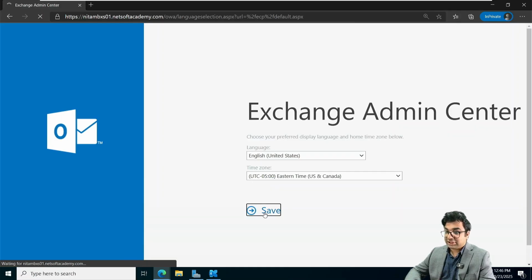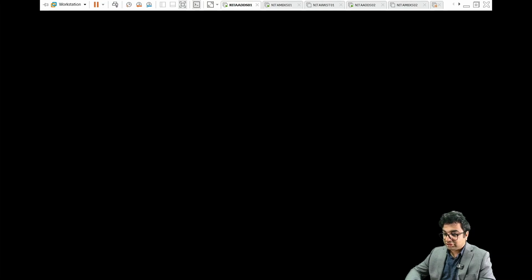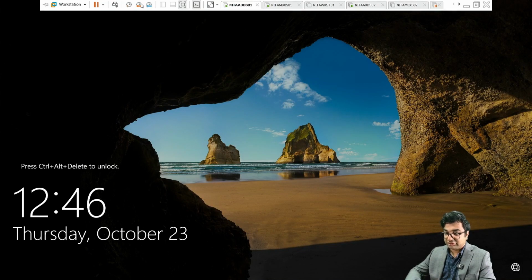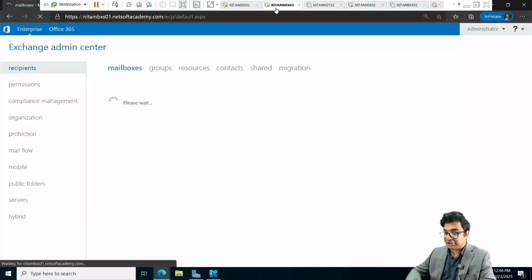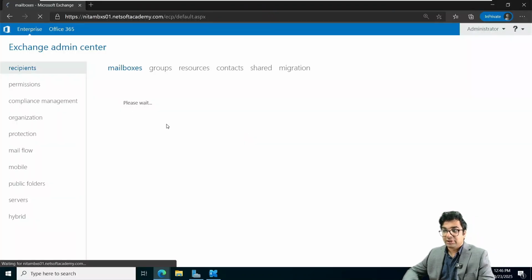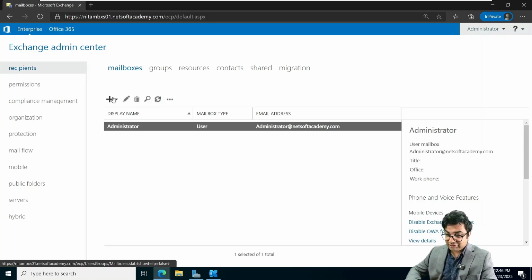So now remember that this is just slow because my Exchange server is reliant on my ADDS here to act as the right kind of DNS server. Okay, so once I'm here, I'll just add the user account and that's it. Nothing else on MBXS01. We'll just move on to MBXS02 setup.